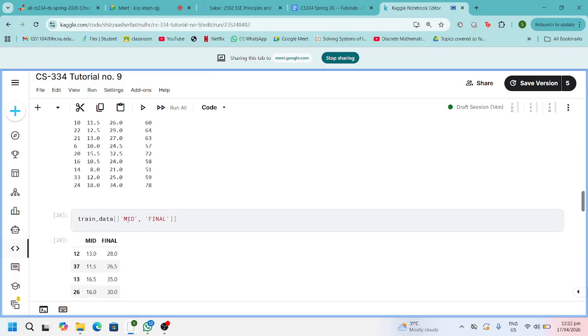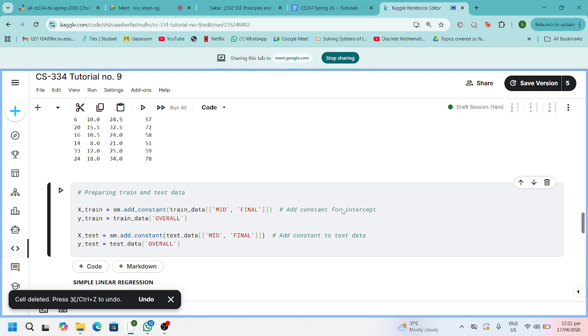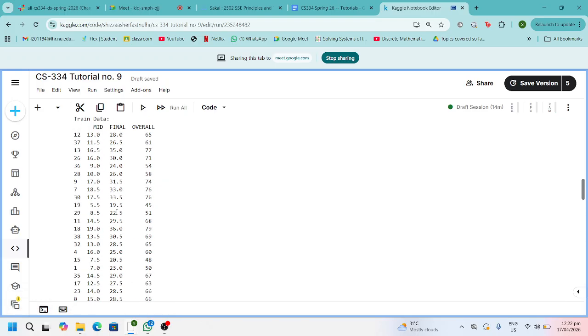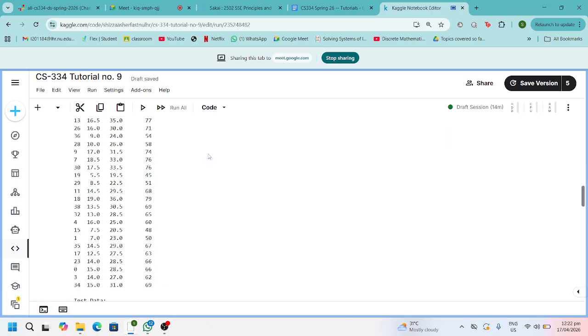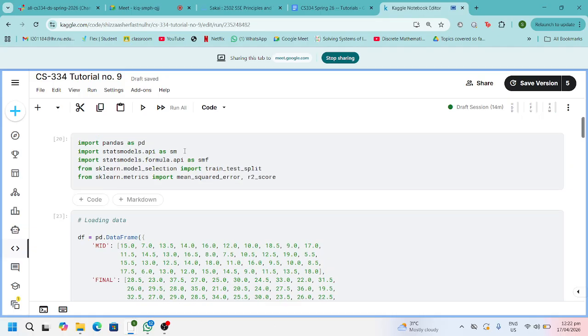Essentially a data frame जिसके सिर्फ ये दोनों columns selected हैं, because these are my two columns that I want to use as features. That's why I'm storing them in xtrain. And sm is, well, ये statsmodels library को मैंने import किया था, statsmodels का API as sm.